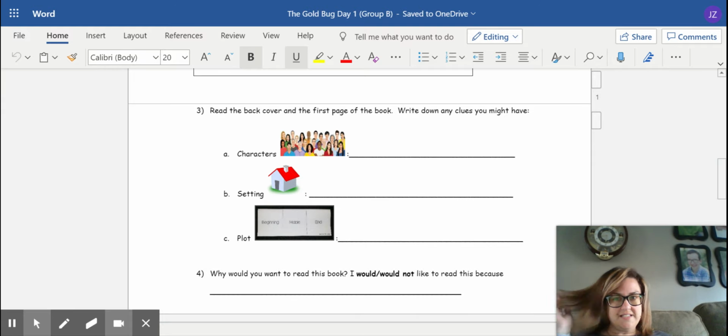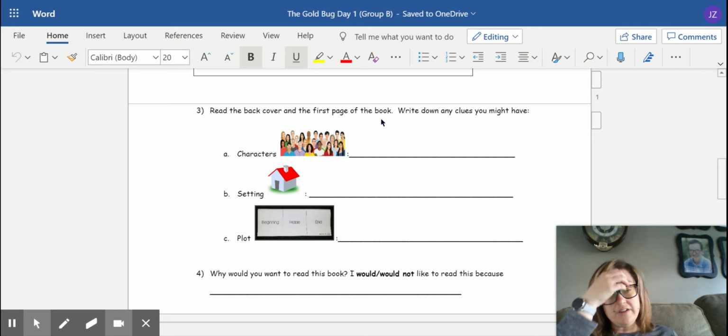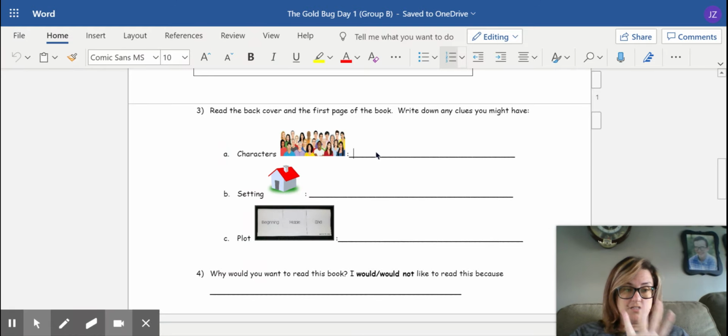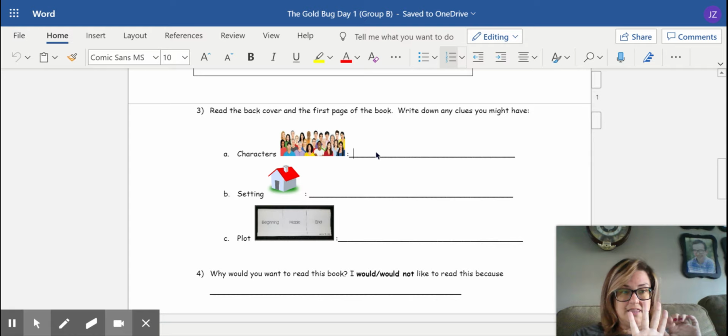Then we'll go to question 3. Question 3 says, read the back cover and the first page of the book. If you've already watched the video, which you should have, you have read the whole chapter or whole part of the book. We're going to write down any clues you might have. For part A, I want you to write down, you can type it in, what are the 4 characters that we learn about in this first part?